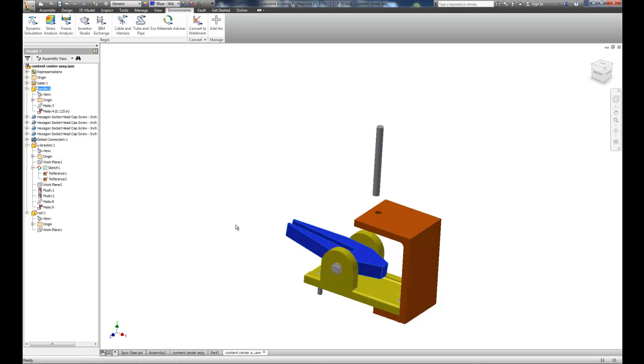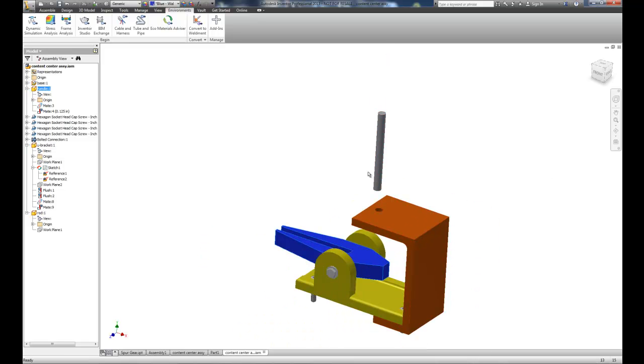And so Inventor Studio is the rendering and animation component of showing how to animate objects as they are currently assembled using constraints that you've placed on the objects. And so we'll deal a little bit about Inventor Studio, applying materials, and a few other things in that vein also. So the first thing we have to do is get this rod set up so it actually tracks with the pivot arm here, with our rocker arm.